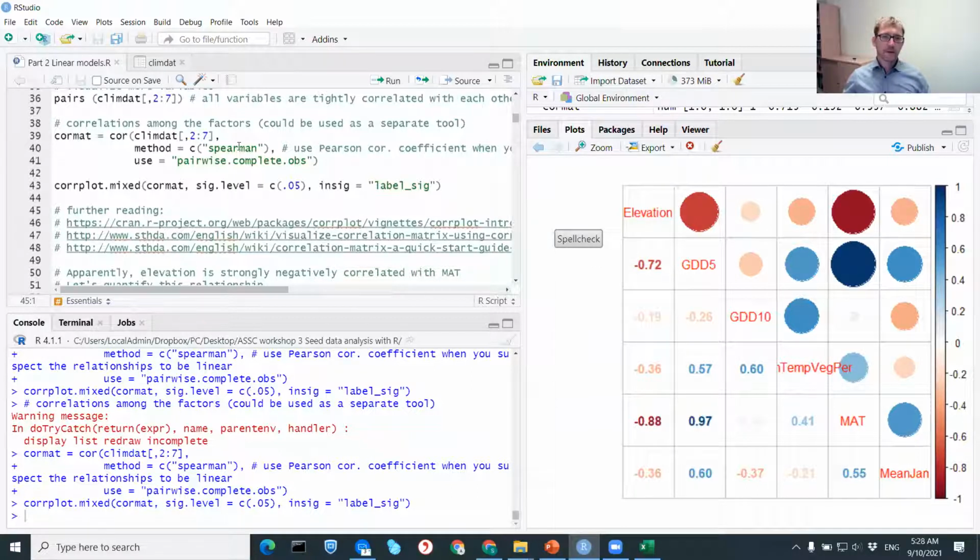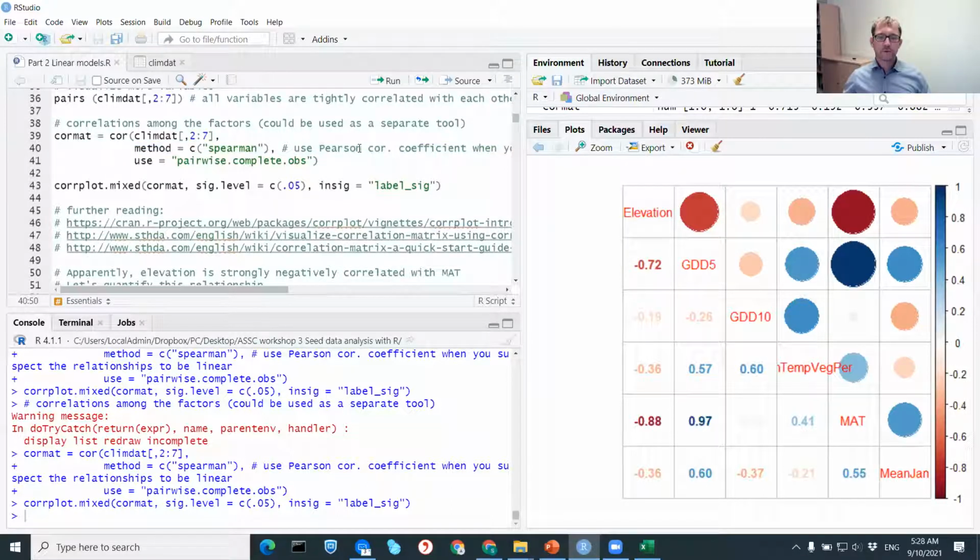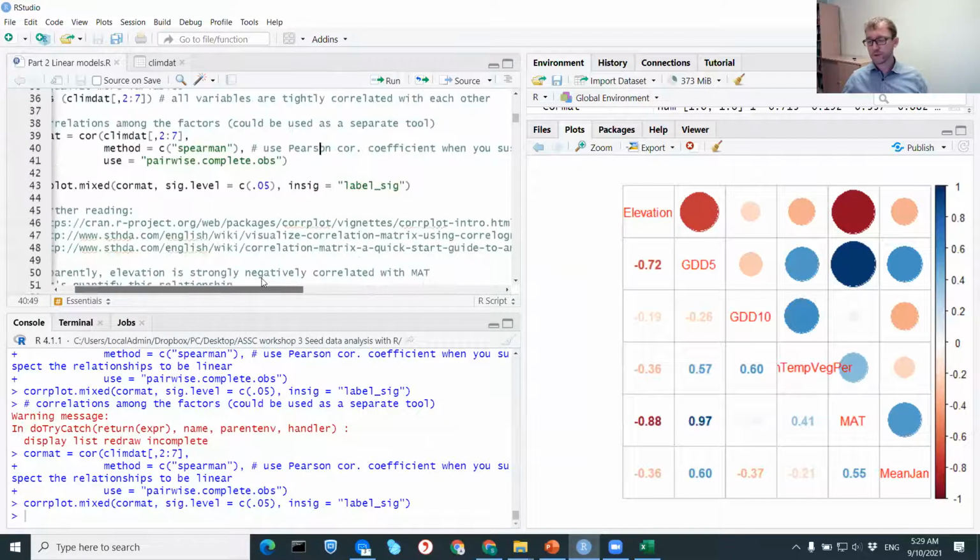Yeah. And this is exactly my comment here in line 40. Usually, if you expect two variables to be correlated in a linear manner, we prefer the Pearson correlation coefficient, right? But if you have no idea, and if you suspect that the relationship might be nonlinear, quadratic, whatever, you better use a Spearman correlation coefficient because it is calculated differently and doesn't have this assumption. It could partially address this problem, but of course, as Terry said, you always need to plot your data, just to get an idea what is going on in there.